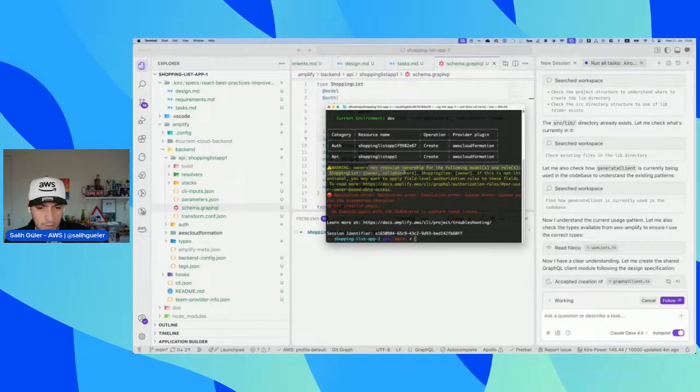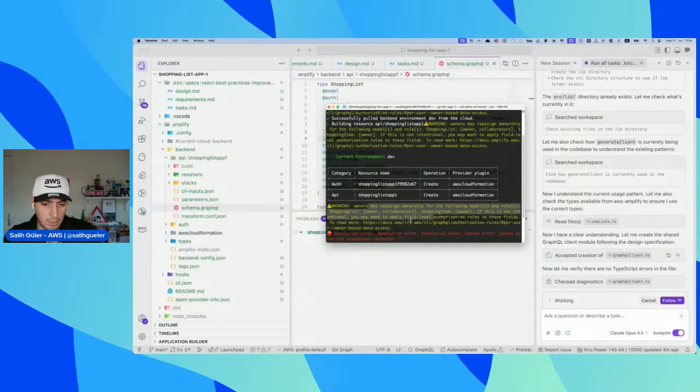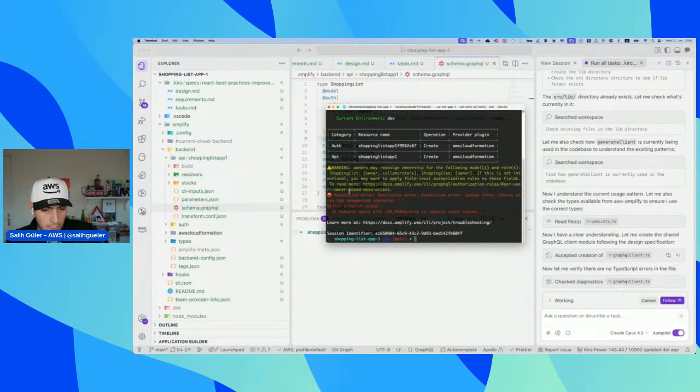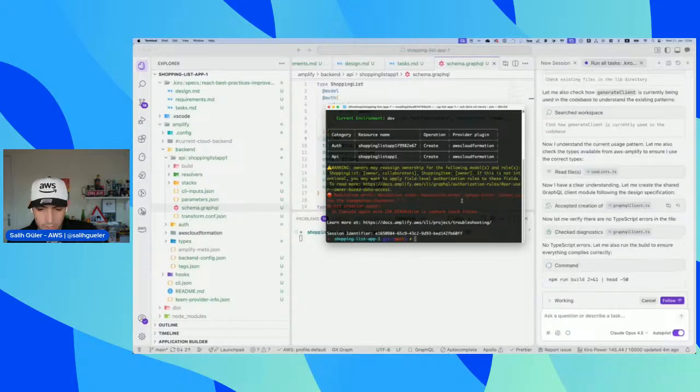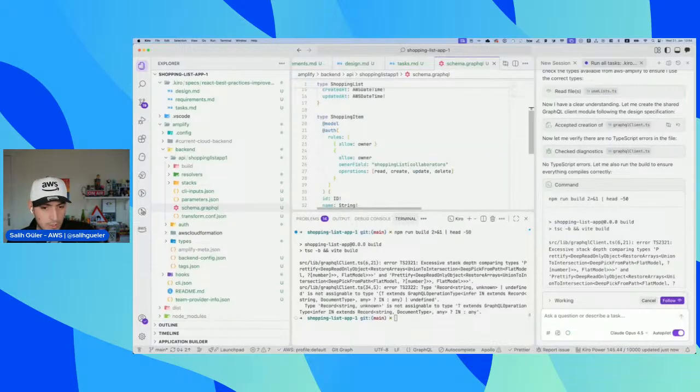So it says owners may assign. First of all, whoop. All right, so we have a resolution syntax error, cannot parse, unexpected character dot. We are missing something probably somewhere.